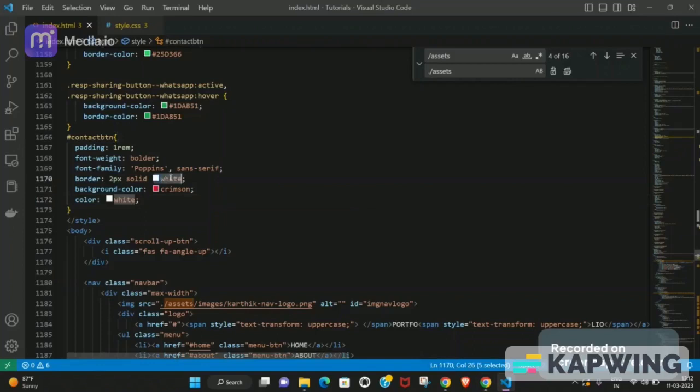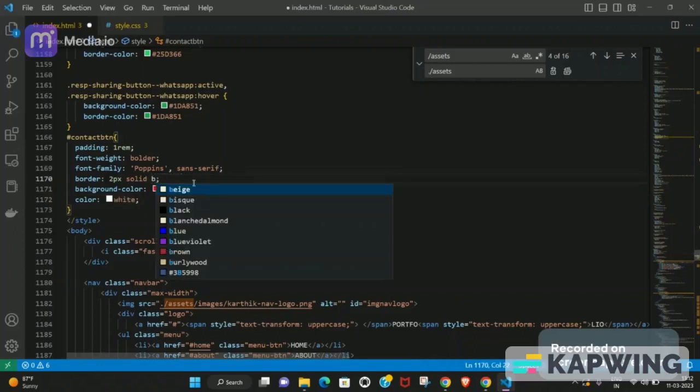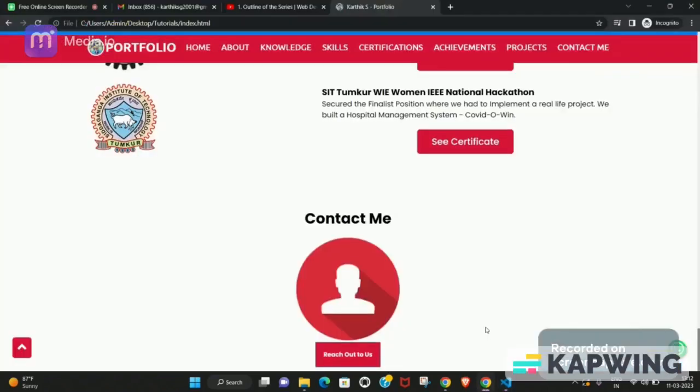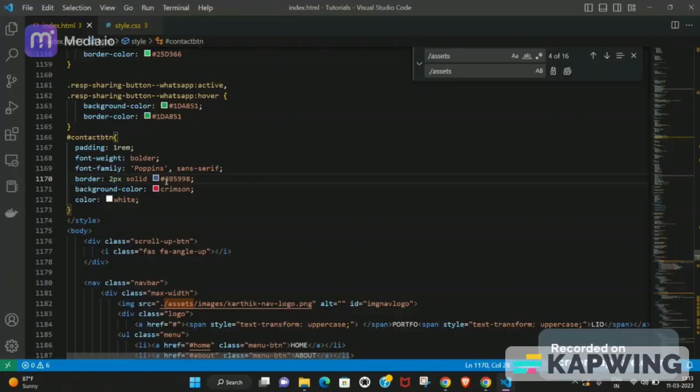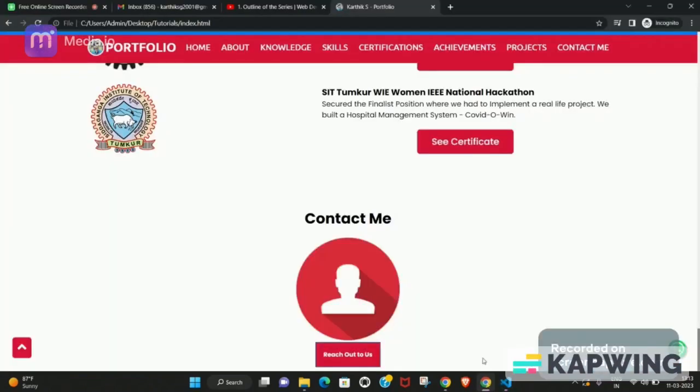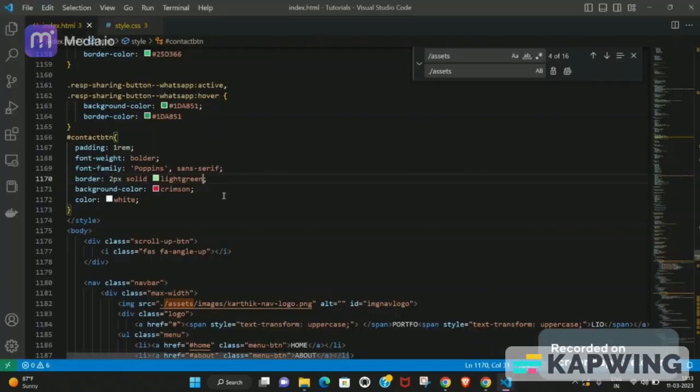So I just would give something like a light version of blue, maybe this one. See, let's see, light green would look good, I guess. Light green. I don't know. I can just give any colors. I'm just trying to be a little bit matching to the context of our page as well at the same time, and border radius of course.